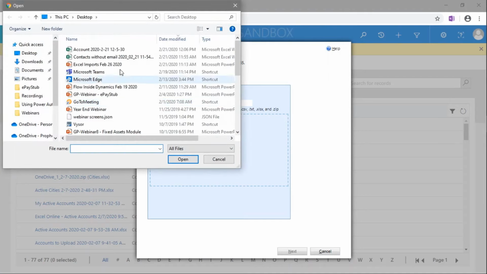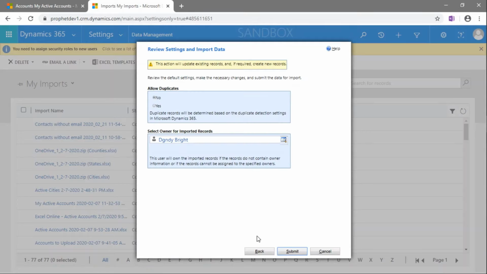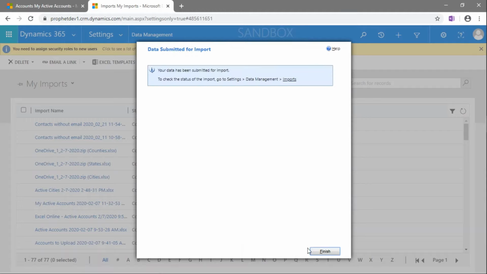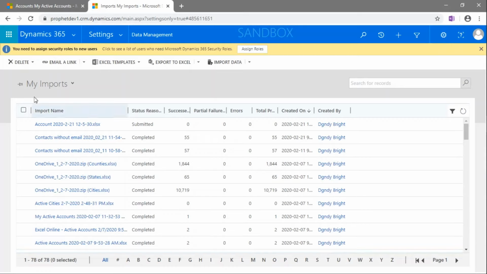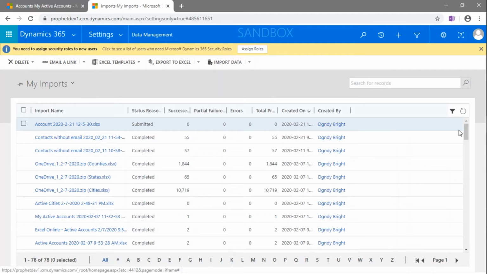Choose my file, desktop, and now it's next. Duplicate, that should be fine. And finish. And here I have my process that begins. In the process, it will only take whatever new I put here. It will not process everything. So you'll see that only one row has changed in that Excel file, and it's successful.